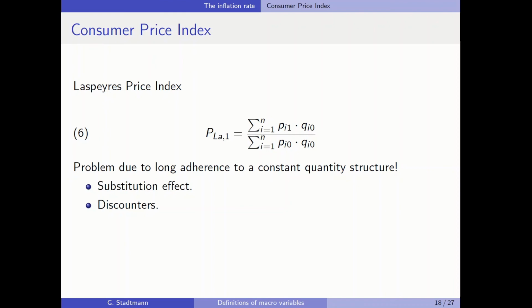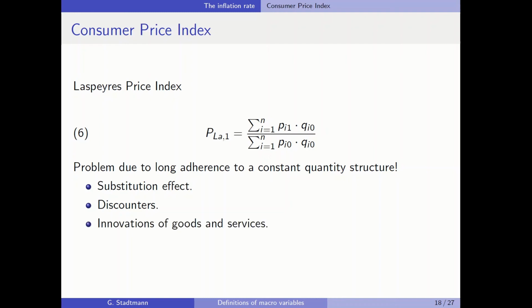So one would buy the usual goods in the Aldi and Lidl, and only the very high premium goods would be bought in Rewe and Edeka. But the guy from the statistical office has to keep the quantity structure constant. So also the supermarkets have to be constant, and he has to shop in Edeka and Rewe and is not allowed to switch to Aldi and Lidl. Only after some time, like only after 5 years, he's allowed to adjust the quantity structure. This discounter effect also leads to a bias upwards. The officially measured inflation rate is higher than the actual inflation rate.